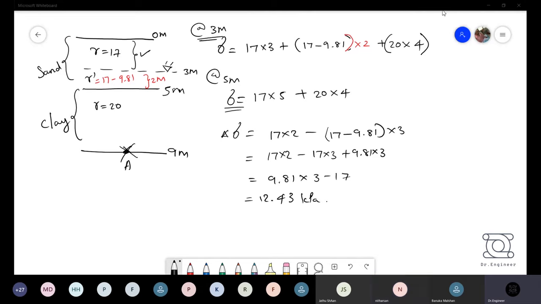Give me a second. Something happened in my screen. Give me a second. Whoever the person speaking, I can't actually hear you properly. Hello, because sir, of the stuttering. We need the gamma saturated value of the sand, but it is not there. Give me a second. Something happened in my laptop. I couldn't work properly. Give me a second. I'll come to you.